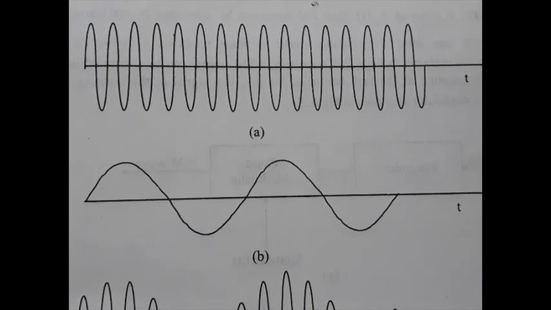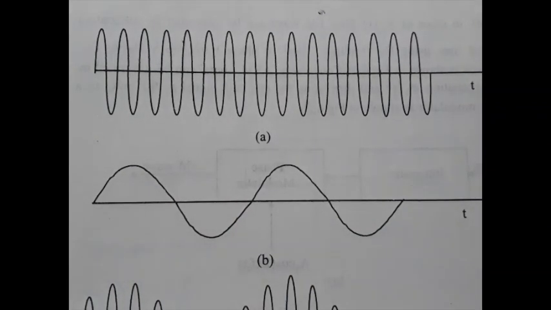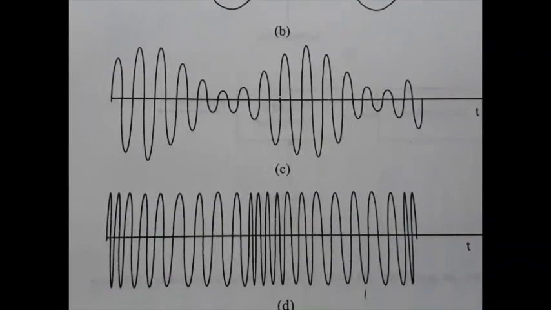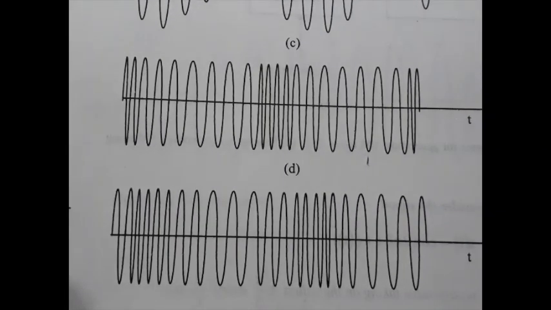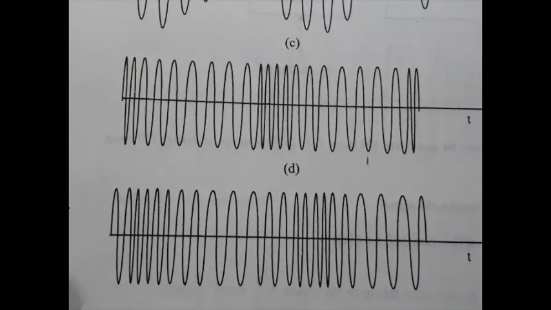To understand this, let us see this figure. This is the carrier, this is the modulating signal. Next we have the amplitude modulated signal, then we have the phase modulation system, and finally we have the frequency modulation system, the frequency modulated wave. As you can see, this phase modulation and frequency modulation are very difficult to identify. Only if we know the original message signal can we identify, otherwise it is difficult.